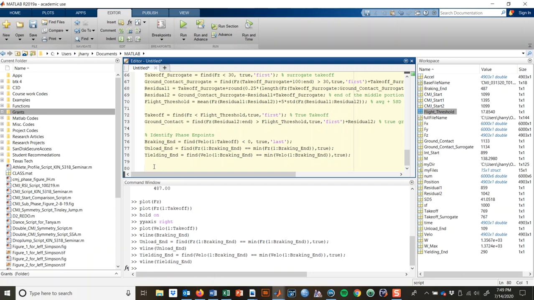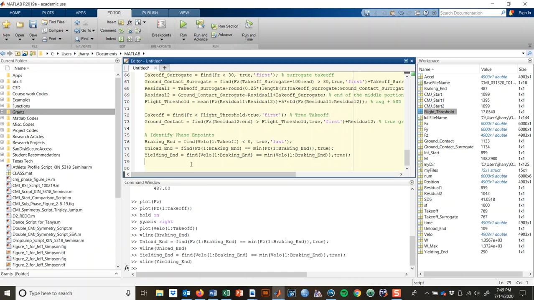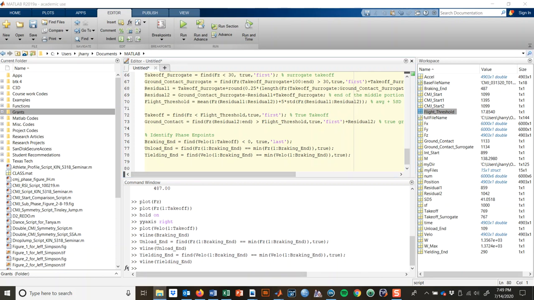We've already got ground contact. Okay, and so what we need now are some other phases. Now these phases are sort of incomplete. They are based on a paper that I wrote, gosh, I don't even know when, 2018 maybe.